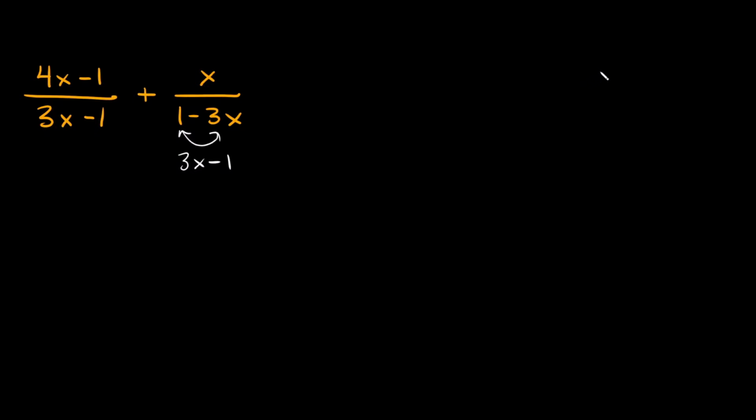If you want to think of it in terms of numbers, 2 minus 5 is not the same thing as 5 minus 2, right? I can't just flip it, because 2 minus 5 is equal to negative 3, and 5 minus 2 is equal to positive 3, right? This one's negative, this one's positive. They're not the same thing. So it's the same thing here. We can't just flip it, all right?